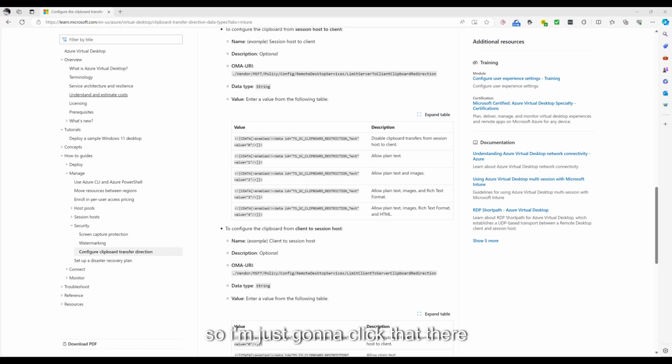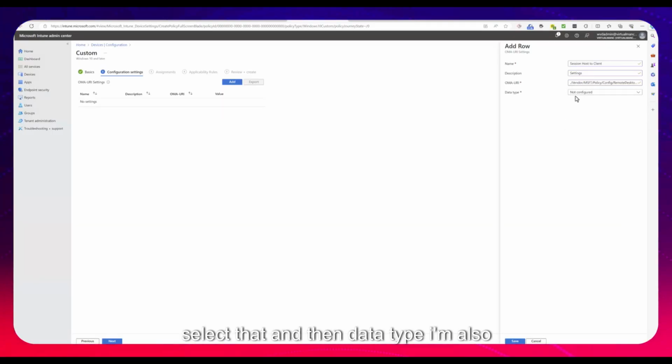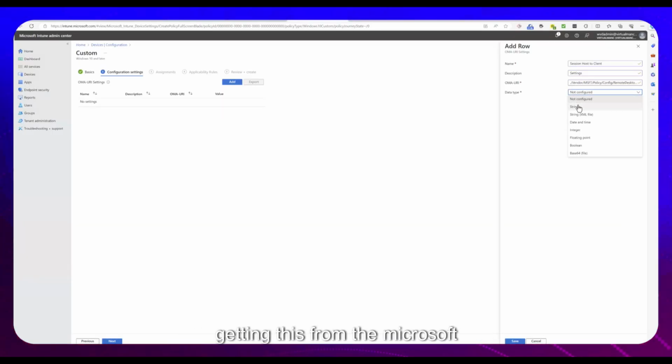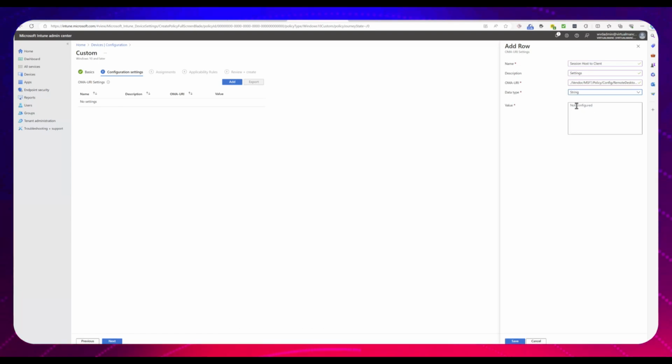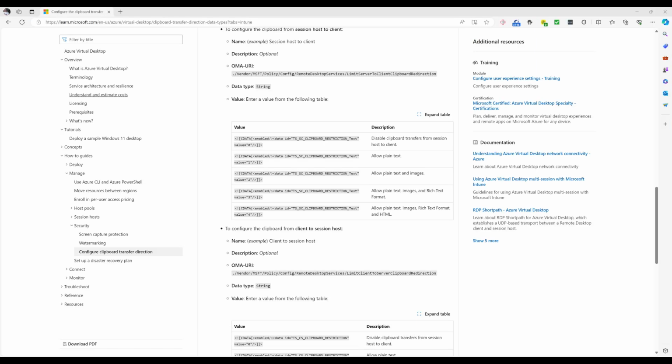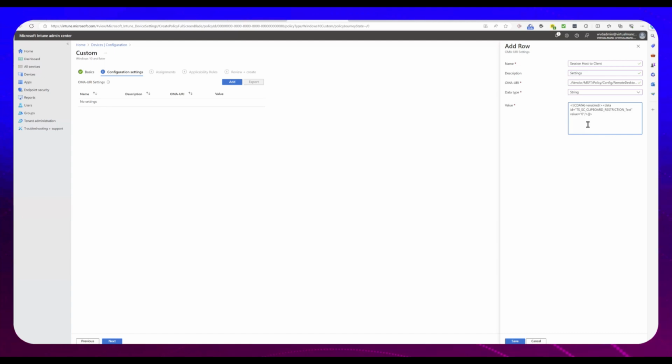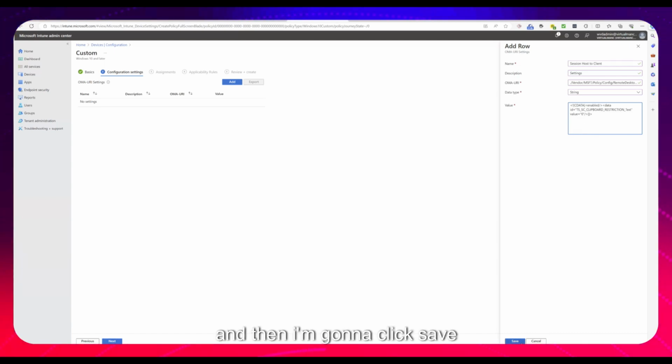So I'm just going to click that there, select that, and then data type. I'm also getting this from the Microsoft documentation. So I'm going to click on string, and then I'm going to put the value as here. Okay, and then I'm going to click save.